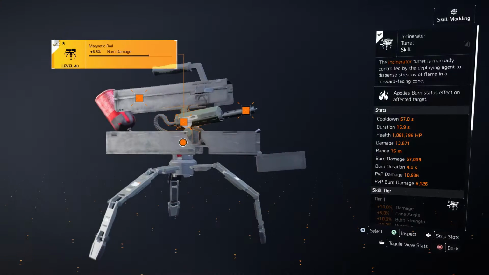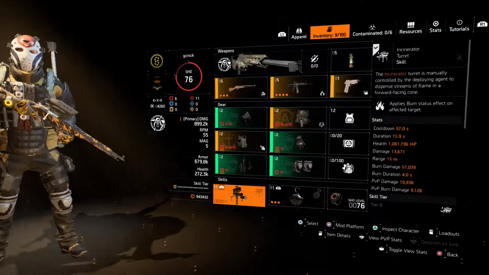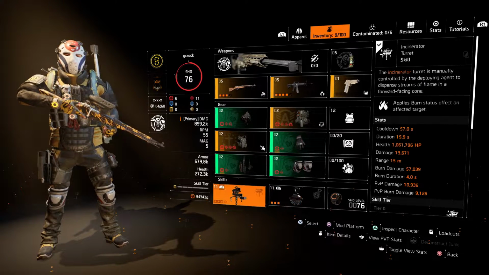The skills, we'll quickly look at that. As I said earlier, I want a flame turret. It's just for crowd control if enemies get close to me. I've got mods on there: duration, burn damage, skill ace. It's not doing much though. I've got no skill tier, but it does help me out of sticky situations. I'll get that flame turret down, and I'll use my pyromaniac to kill enemies close up.